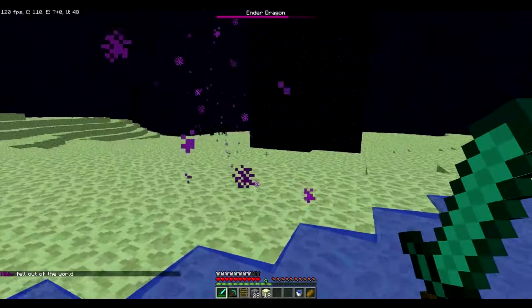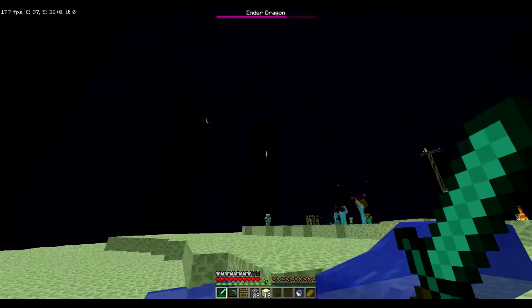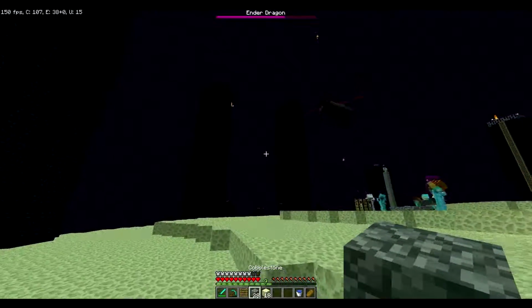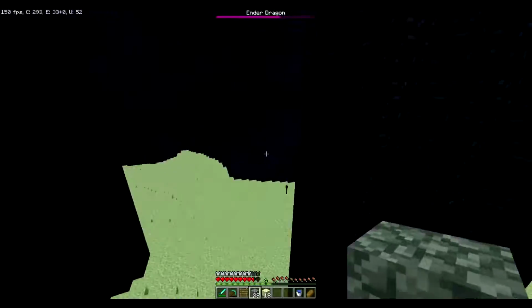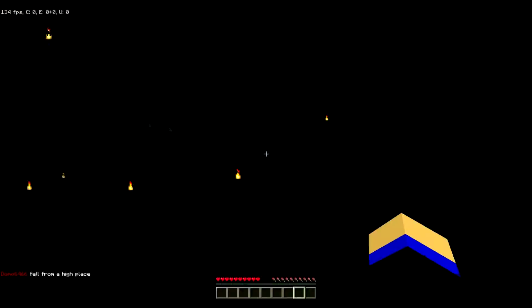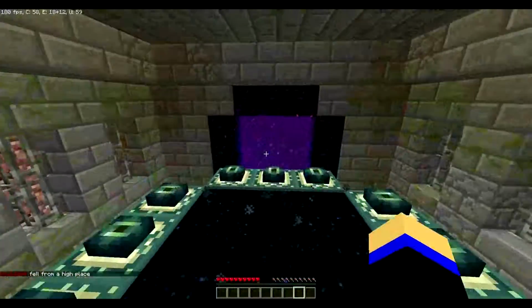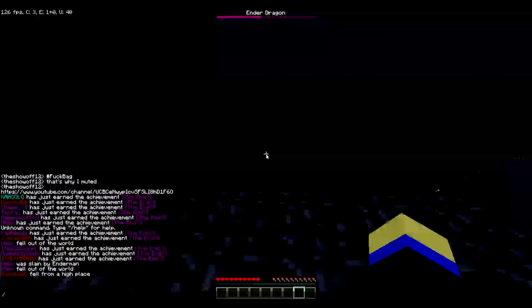Can any of us hit this thing? I can't hit it. I'm sorry. I've hit it a few times. Why does it keep going out of range? Not the dragon. Oh, sorry. There's still a crystal left. Oh my god! Damn it! There we go. That crystal's down. It's so hard to see with a pumpkin on. That's why I didn't wear one.